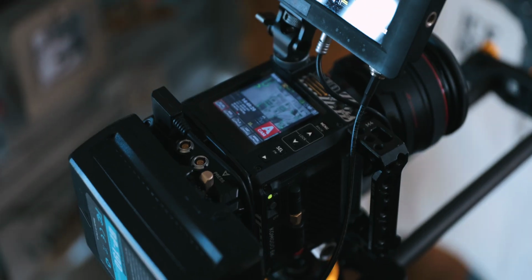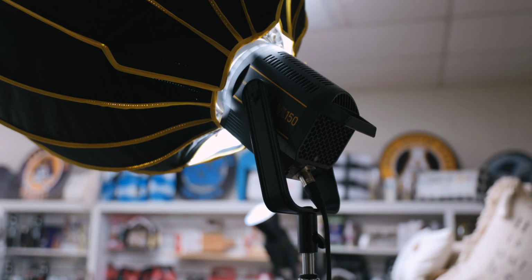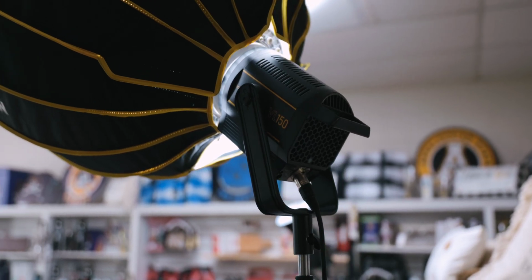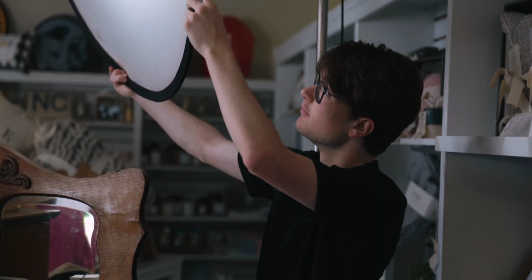What you're going to see on a lot of these locations is that we did not have ultimate control over the lighting in our environment. It was not one of those sets where we could spend one day at one location and take our time. We were more of a run and gun, quick setup, quick tear down. So we couldn't always get rid of the overhead store lighting. Sometimes we had to diffuse stuff, and it was more about taking light away and then adding in more high quality light that wasn't casting crazy greens or crazy magentas.